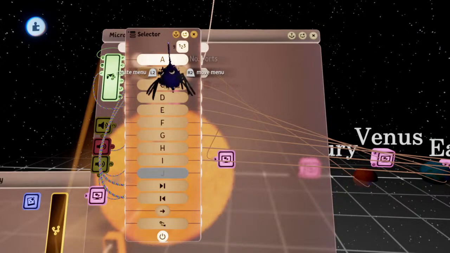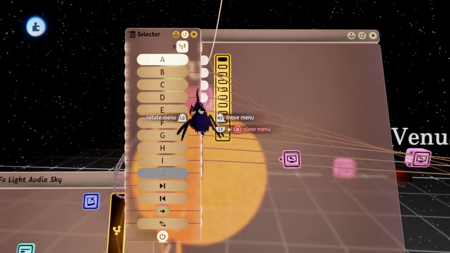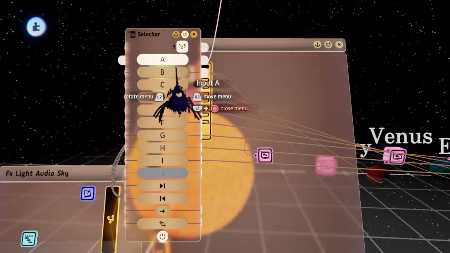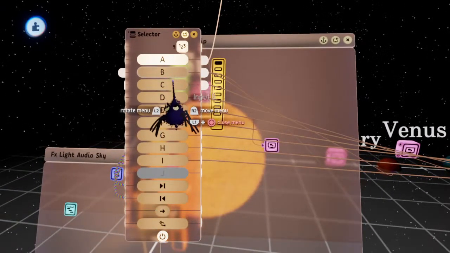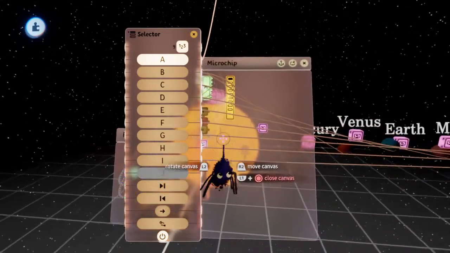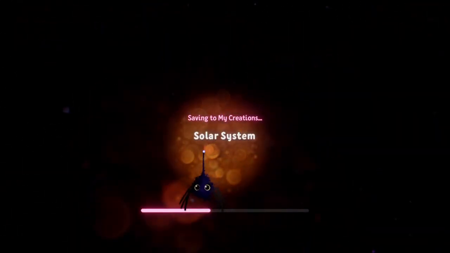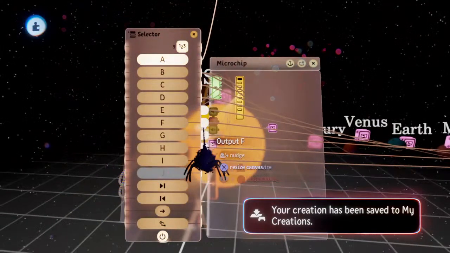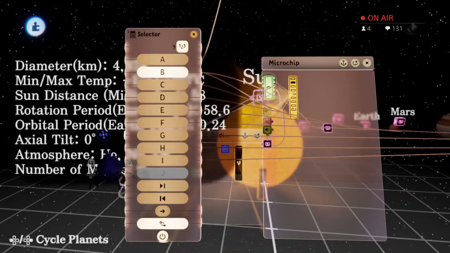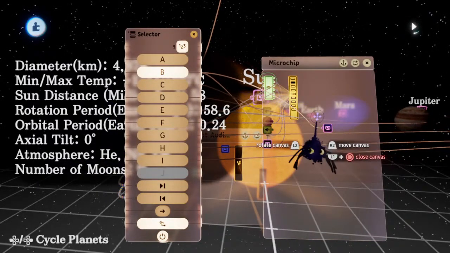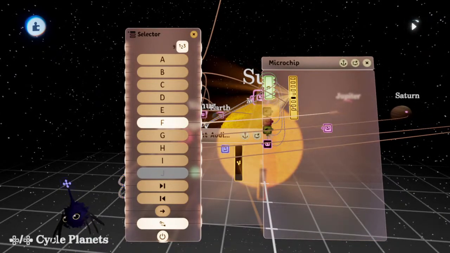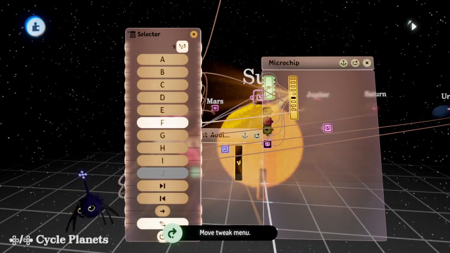Each of these inputs is connected to a different planet view. A is the whole full view of the solar system. B brings you to Mercury. C brings you to Venus. D brings you to Earth, and so on. So I can actually play it here. Let's do a quick save, just in case you guys are trying to figure out how I did this. I know it doesn't make a whole lot of sense, but if I play it, right now it's on A, but if I hit right on my D-pad, it's going to cycle to B, which shows Mercury. Hit right again, it goes to C, D, E, F. I can also go back, but it's janky.